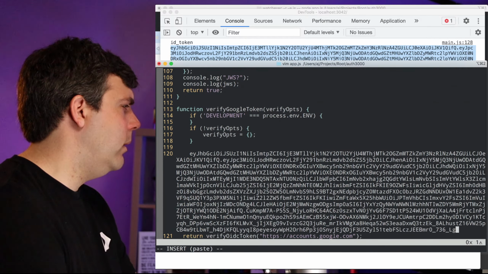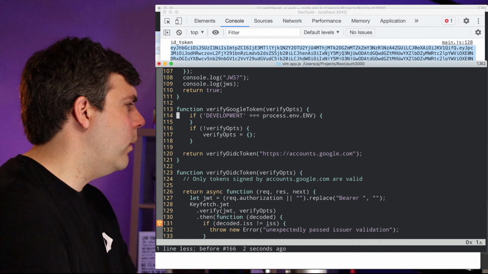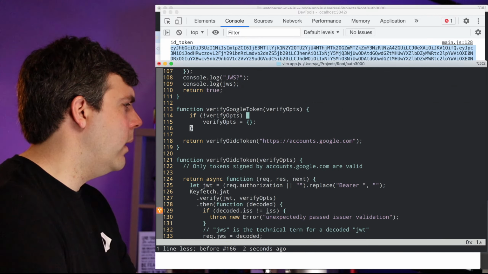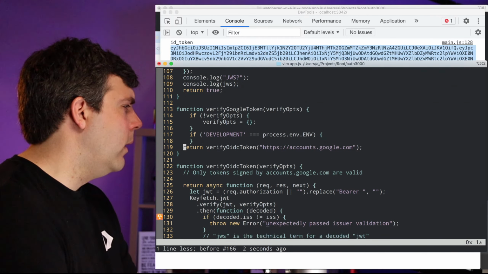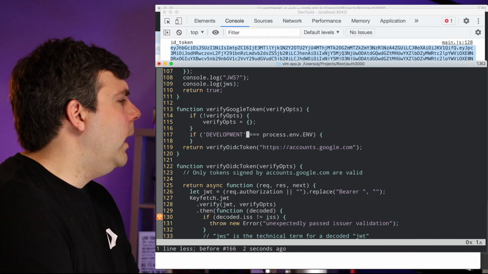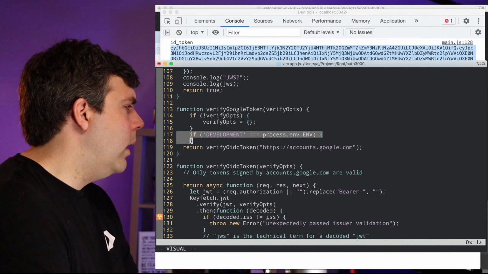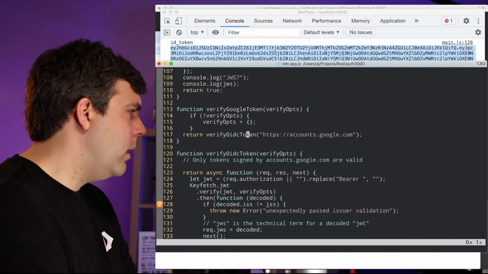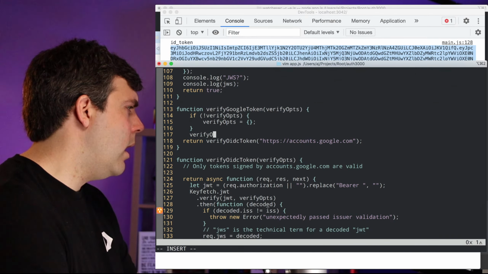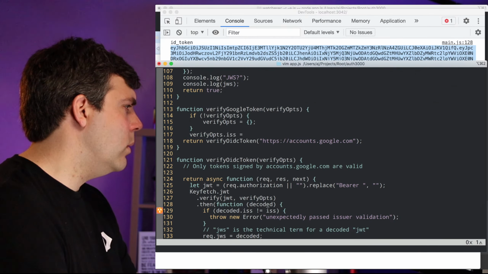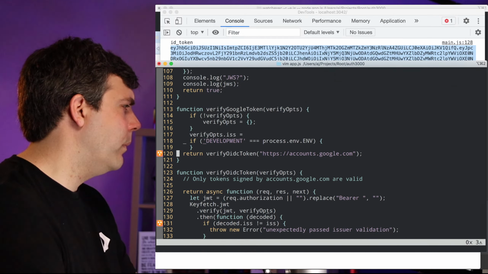Okay, what did I have in my paste buffer there? Oh, that was that token. I don't want that right now. We're going to let that fall out of the paste buffer. Okay. So I don't even want to put that there, but I do want to put verify ops.issuer is equal to.